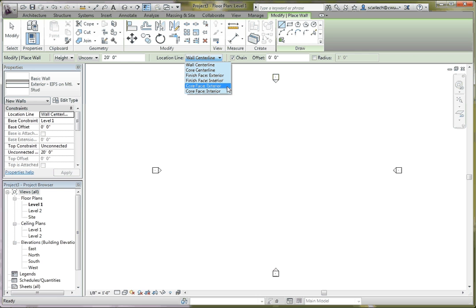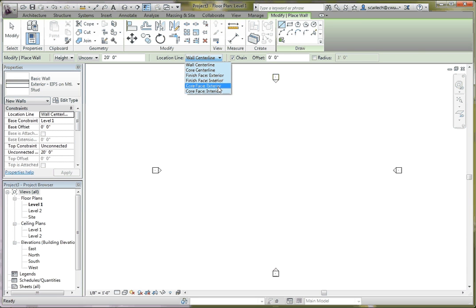I do like the core face exterior, because if you think about the framer who's coming in, he's going to be framing the walls on top of the floor, and the core face exterior of the wall will coincide with the floor itself. So the edge of the floor is going to be coplanar with the core face exterior of the wall. That's the way I would like to lay things out, because your carpenter is going to be coming in and doing the layouts, and he's going to be using the rough structure of the walls being put in. He's not going to be considering any of the finished materials, both inside and out. So I belabored that a little bit, but those are my feelings.